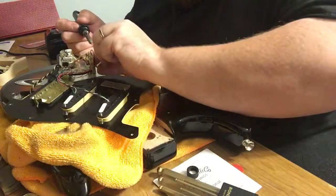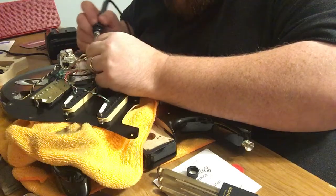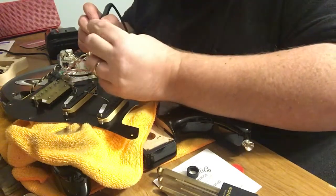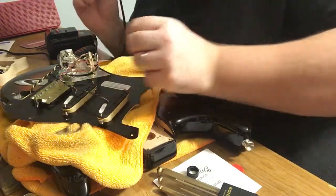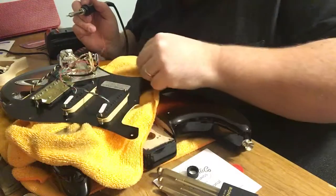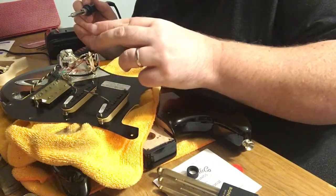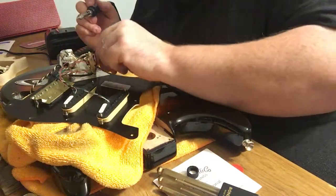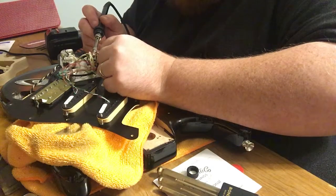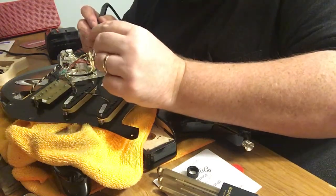Anyway, a little bit of tin. Like I said, we're just going to take these wires loose. So, I'm going to hit this here, get a little heat built up in her. You want a good straight pull on the wire. Okay, that's going to help you out big time. So that's the hot for the neck. Next one on the switch. It's hot for the middle. Get under it, heat it up, pull it straight out.